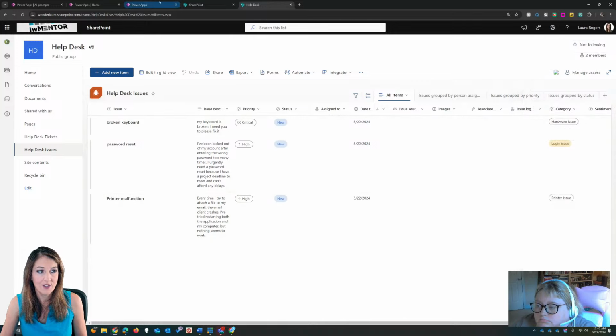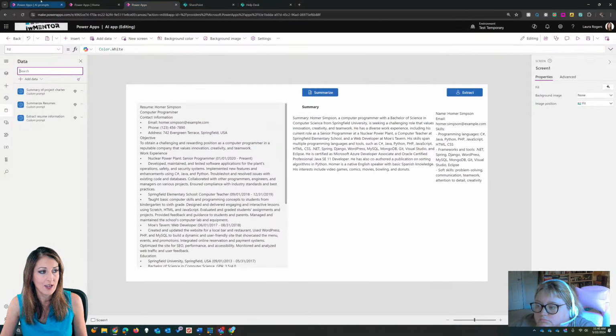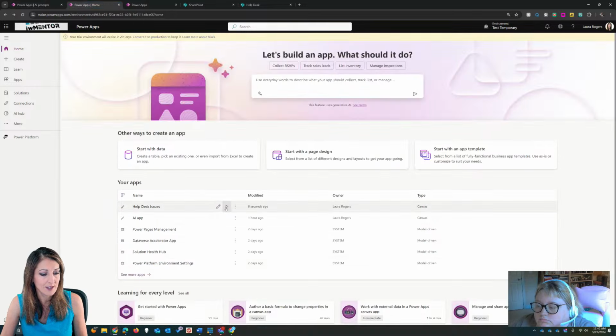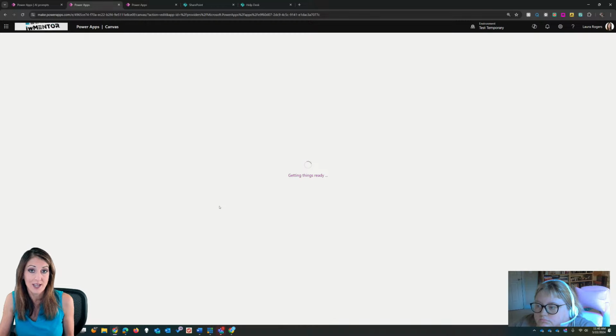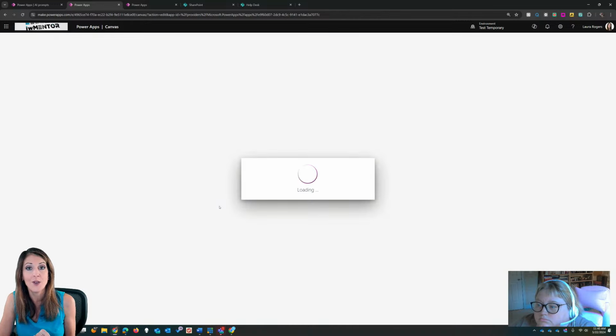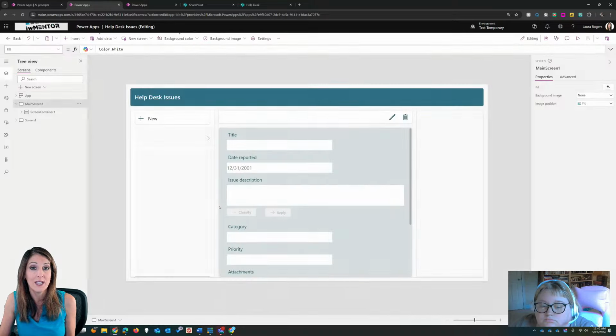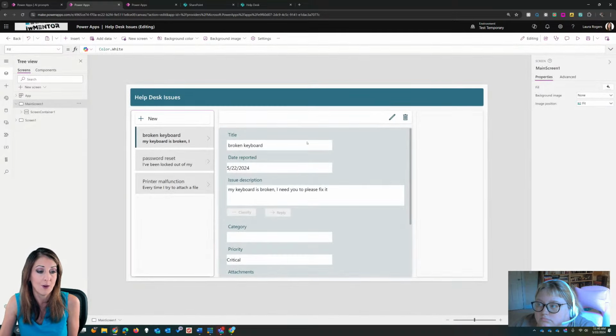And now that I've added a new column, in my help desk Power App, if I still had the Power App open, I would need to go refresh that data source, but I'm reopening it anyway. So what I'm going to do is take the sentiment of whatever they type in the help desk ticket description and populate that sentiment into a field on the form.